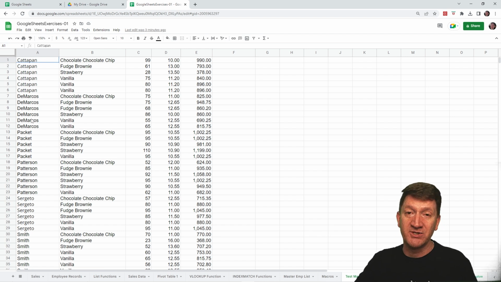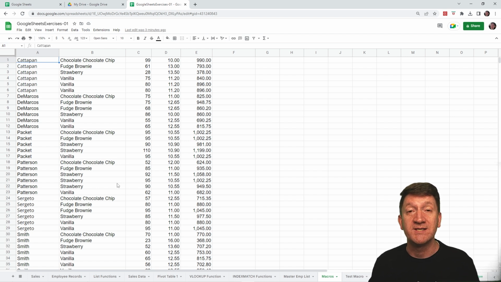It's the exact same sheet, okay? Same columns, same records, and so on. But the idea is, let's imagine somebody sends you a file. Perhaps it's a data dump from some other system. Maybe it's a text file that you've now opened up into Google Sheets, and you need to clean up the data to make it presentable and ready to be worked with.